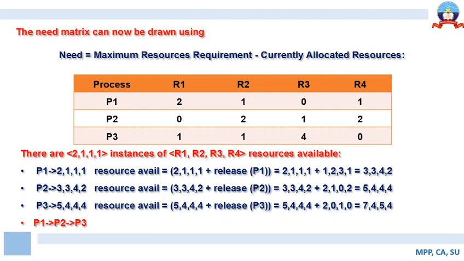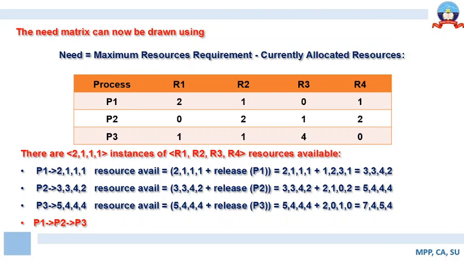So here what I've done is I've selected P2. Once P2 is selected, the resources that are available, 3342, are assigned to P2. Once P2 completes its execution, it will not only release the resource that is assigned to it, but also the resource that it was previously holding. Previously it was holding 2102 instance of resources. So now it will be 3342 plus 2102 instance of resources. In total it will be 5444 instance of R1, R2, R3, R4 available with the system that can be used by another process.